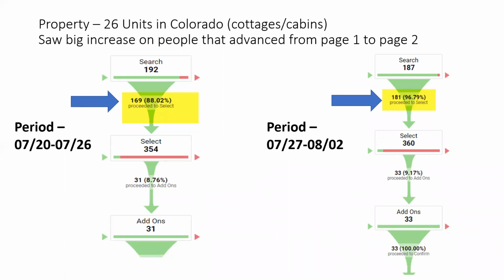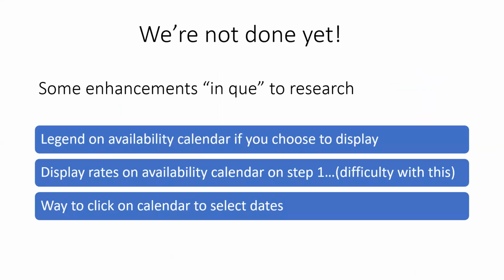So I do know that people are asking questions, and a lot of these things are actually going to be covered. Just as an FYI, here is where we have heard from a handful of people. When we do any sort of update to any program or any change, with the types of properties we serve, everybody runs their property differently. We can't make the first go round perfect for everybody. So these are the 3 things that we are in queue to do some research on.